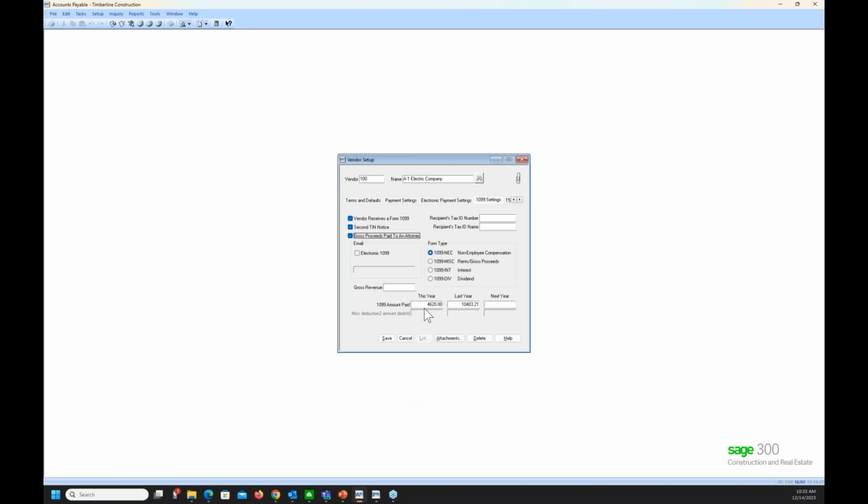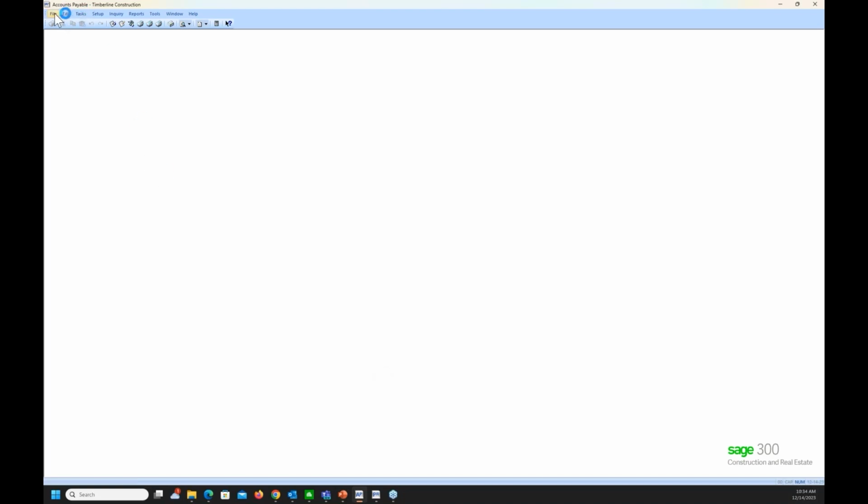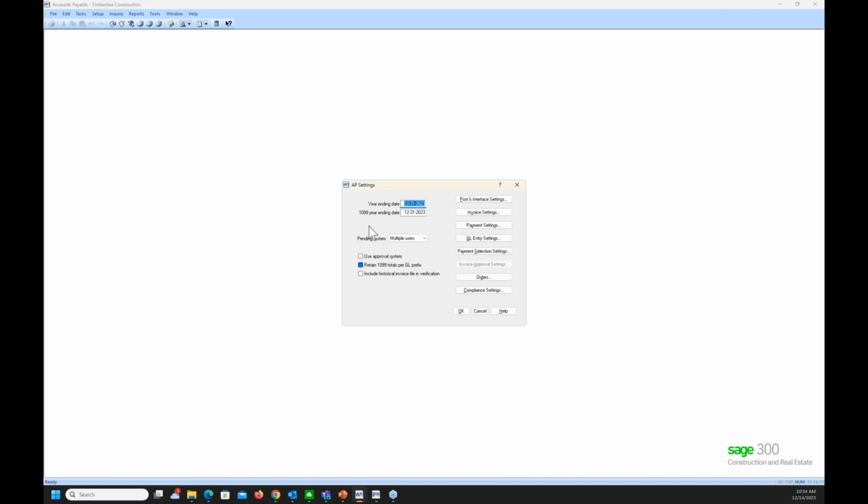Now, if you notice in here, you've got 1099 amount paid this year, 1099 amount paid last year. So in preparation for doing my 1099s, I need to look at what my AP settings are. Notice you have two years here in two different year fields in your AP settings. You have what we would call your calendar year or fiscal year end, and your 1099 year ending date.